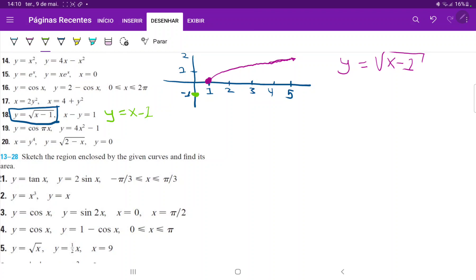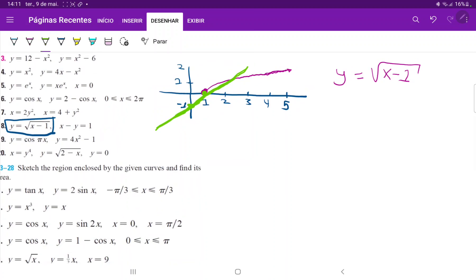And this is, it should go something like, like here. And they're supposed to kind of intersect at this point over here. So let me just draw this a little bit better. And this is the curve y is equal to x minus one.